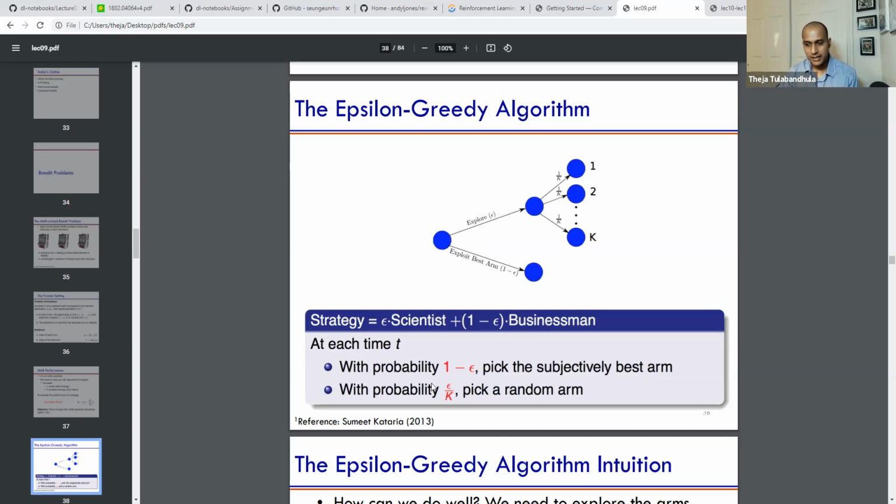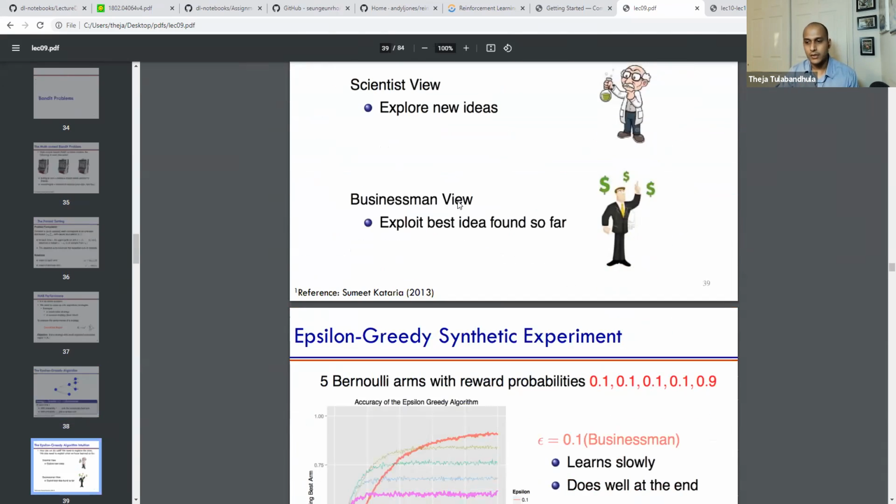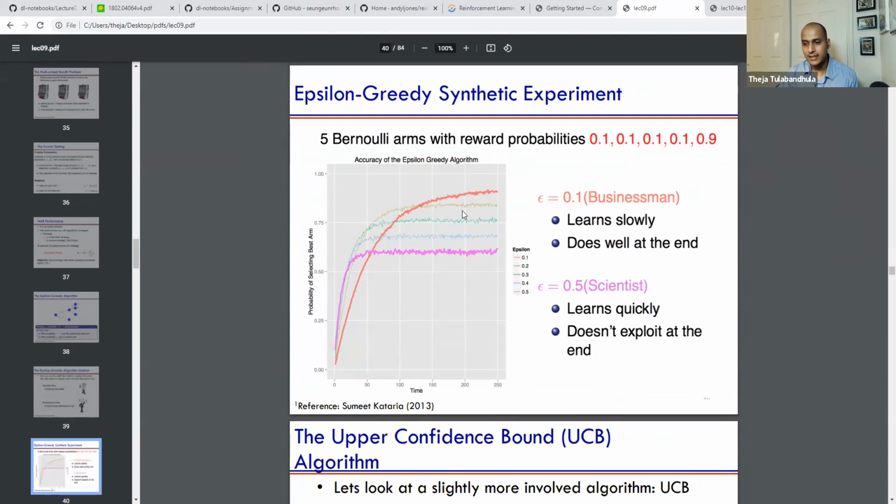But it turns out that this algorithm does fine. You will be able to do decently well with respect to expected cumulative regret. And you can plot curves like this. Here it's just a curve of how many times you pick the right arm. So right arm as in right decision. This example has 5 decisions, and the last arm has the highest reward. So here we are just showing, for different values of epsilon, with what probability you select the best arm, which just happens to be this last one.